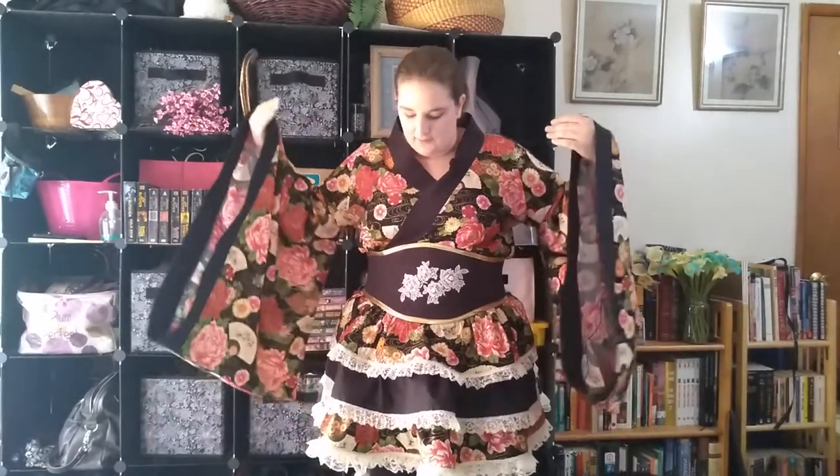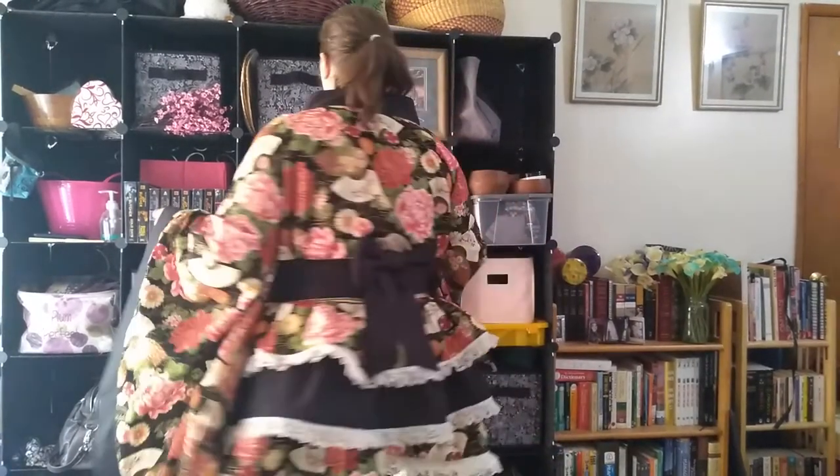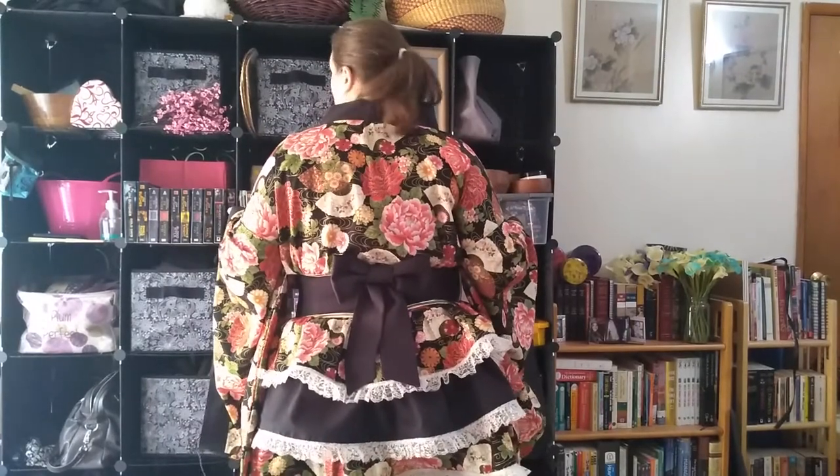This is a four-piece costume. There is the top, which has interfacing on the sleeves and the neckline. There was supposed to be trim on these contrast bands as well, but I opted out because I felt it would make the entire outfit too busy. There's also a waist cincher with boning, bias tape, and appliques on the front, then grommets on the back. The bow is on a large hook and eye so it can slide on instead of being velcro'd to the waist cincher, because I don't like things made for just one project.